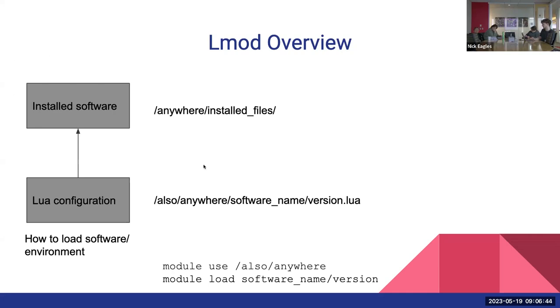So module load the software name and then slash the version. And the Lua files all have to go under this directory structure that ends with the software name and then the version.lua. And in order to use Lua files at that path, you have to specify this module use command, so just the parent directory to the software and the versions. In practice, a lot of us have a module use command in our bashrc so that whenever we get onto the cluster, we automatically have access to certain modules. So rather than running the module use command every time you log in, it can be useful to put that in your bashrc.